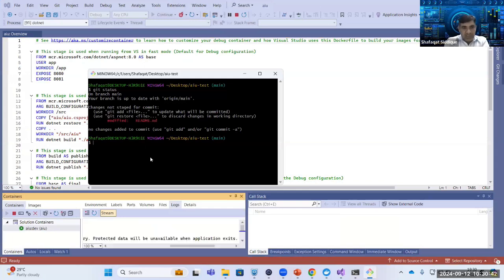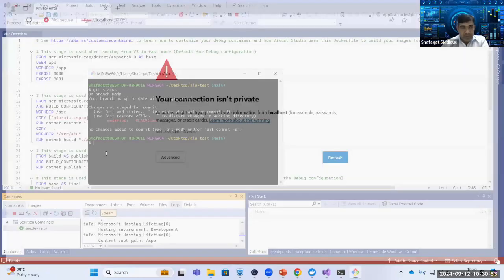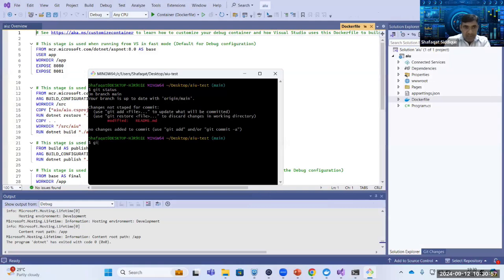So what I say, okay, what I say, git add dot, git commit space minus m, and first upload. These are three commands. Don't worry.